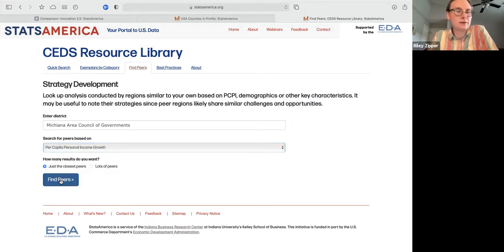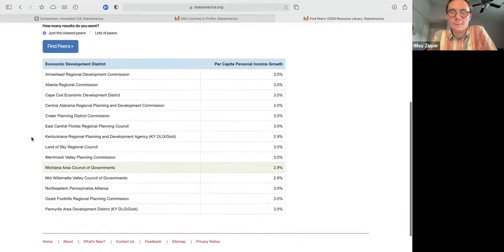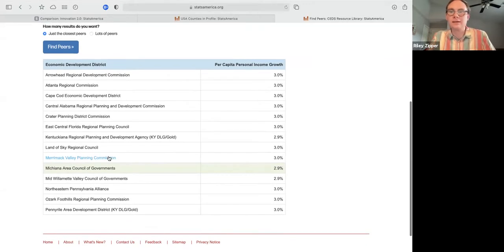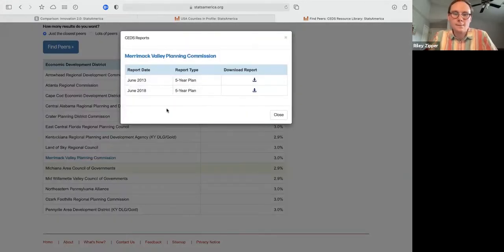We can just stick with just the closest peers for now. So right away, you can see which EDDs across the country are similar to the Michiana Area Council of Governments based on per capita personal income growth. And if you'd like to learn more about these EDDs, you can click their link here, and it'll take you to their SEDS. Actually, that's the main function of the SEDS resource library. It's kind of a repository of SEDS from all EDDs across the country.